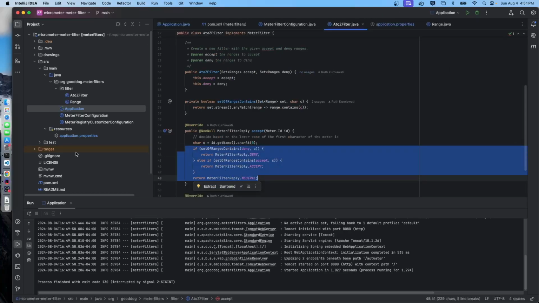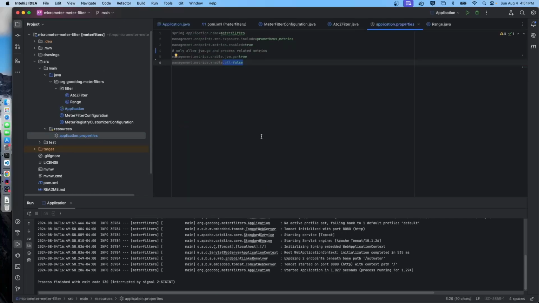We also have the properties meter filter that's configured to reject everything except for JVM GC. If you dig into the documentation of the properties meter filter, this is not a direct accept, this is actually a neutral. So this is neutral, this is deny.